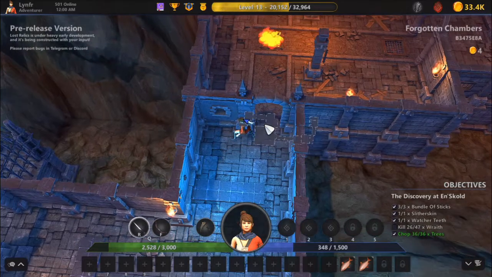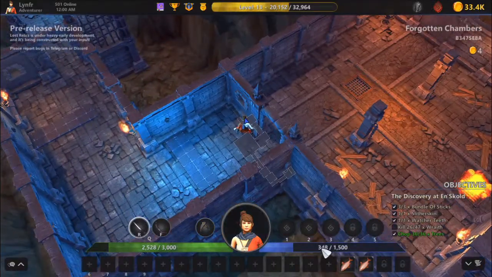Alright, so your maximum energy regeneration is 250. If it's still more than 250, it will not regenerate. Like just now it was 300, so it will not regenerate until it goes below 250, right?